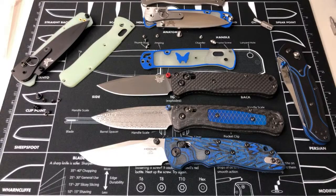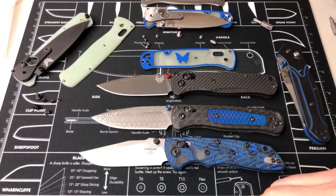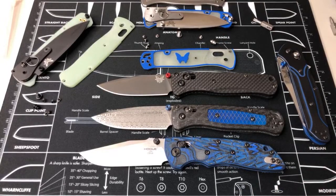If you want to get a 940 — well, if you're talking about ones on the market right now I would say get a G10 version, the 940-2. I have the exclusive one they did — the international dealer exclusive one that was a jade G10 full-size Super Freak, and then I also have the Mini Freak with jade scales from Rogue Blade Works. A 940-2 would be a good solid one and you can upgrade hardware and parts later. Aluminum is good as long as you're ready for the wear and the feel — it has a powdery feel when you first get it, and as it breaks in it gets pretty smooth.